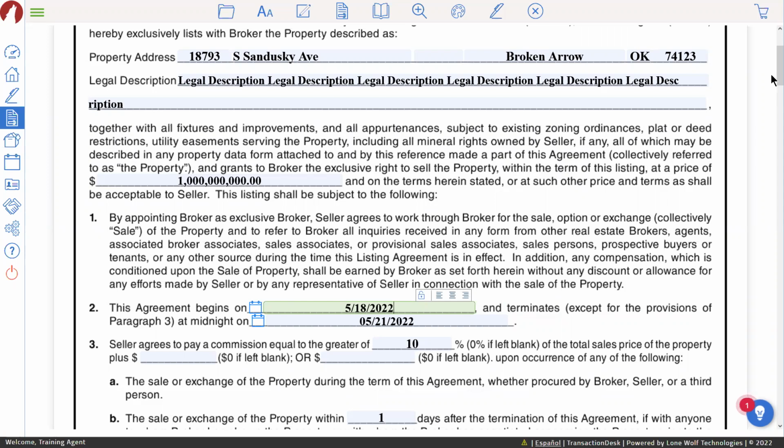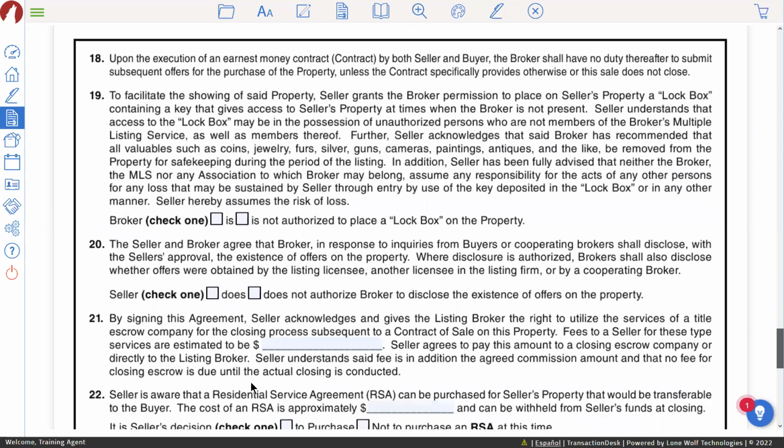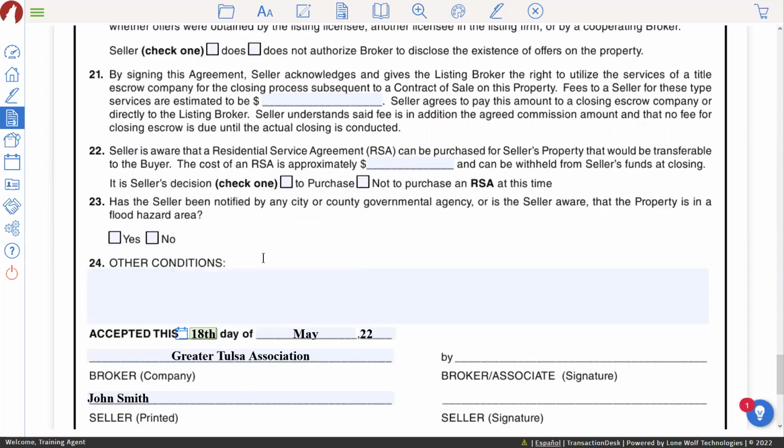A little bit further down on the screen, we're actually going to have another option here that has the date. So whenever I click on this, click the date, you notice that it actually formats whatever the dates are into the same format that this particular form is looking for. So accepted this blah, blah, day of blah, blah, rather than actually putting it into that kind of casual format of 5/18/2022.